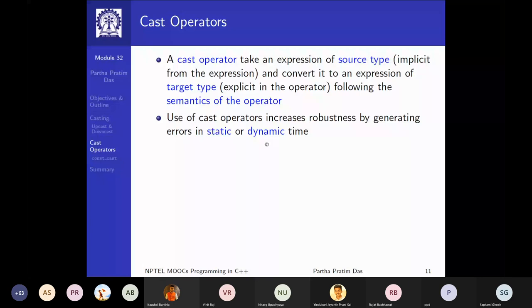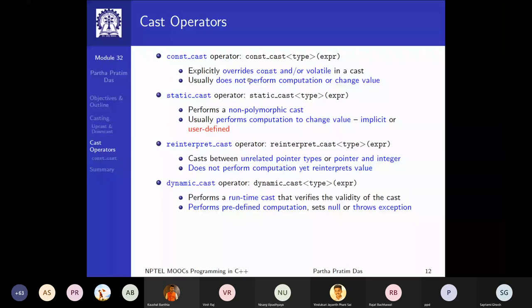Now, these 4 casts, this is how they are written. You have a keyword which defines that cast, const cast, say. Then within angle brackets, you provide the target type. And within parentheses, you provide the expression that you want to cast.